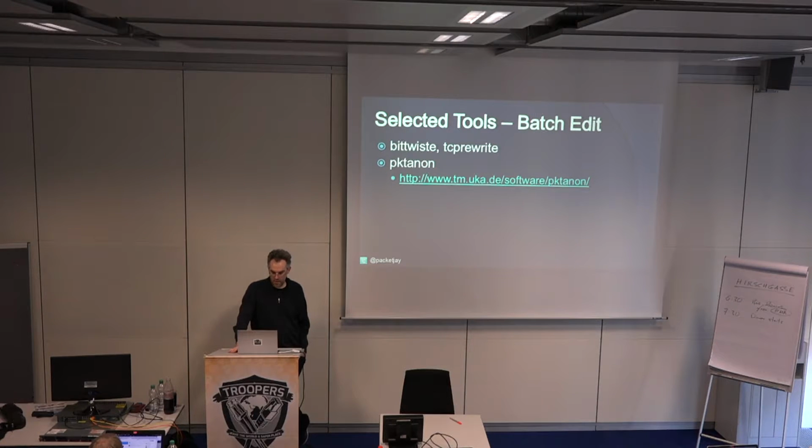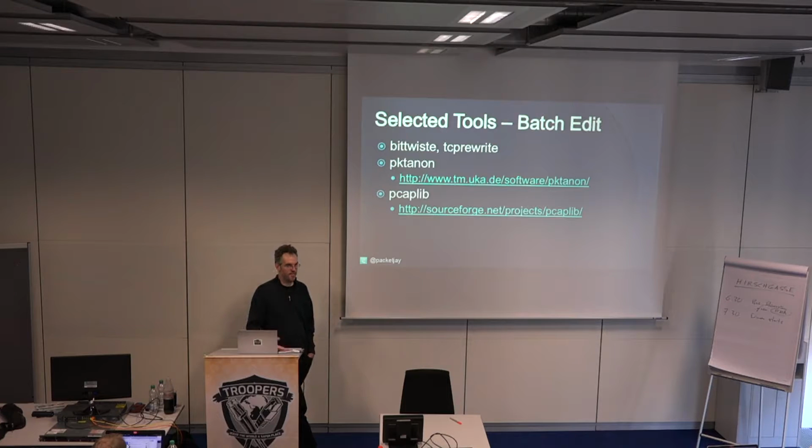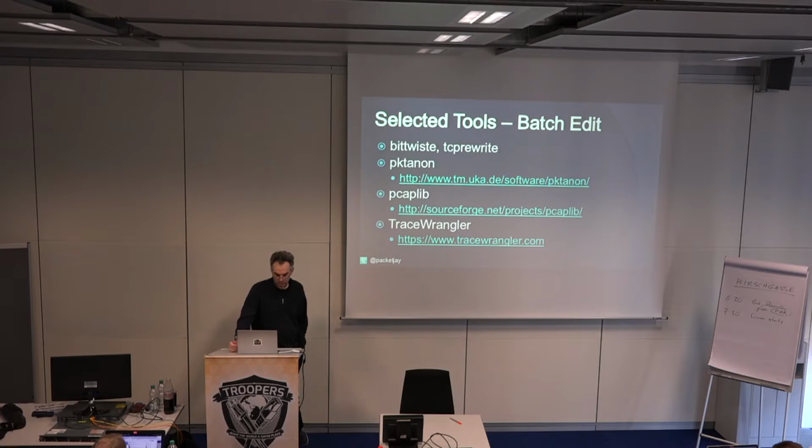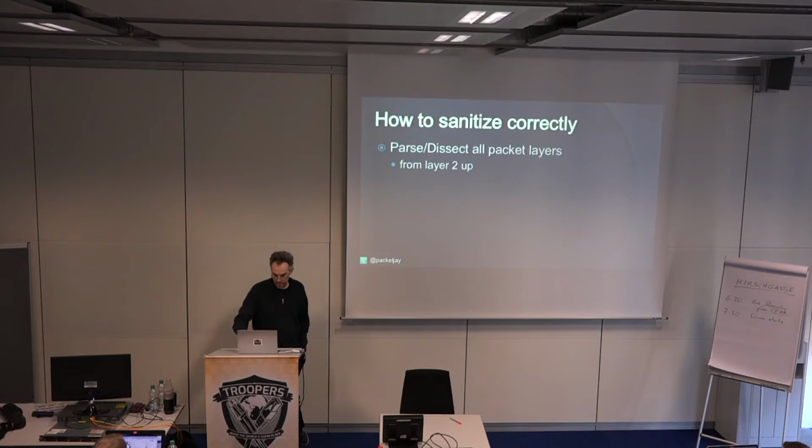Then there's PacketAnon, which is a very automatic tool by a German university team, which seems to be discontinued now. It hasn't had any updates in a couple of years. PCAP is a Chinese project, which from my point of view has a stupid name, because in Wireshark there's a library that is called libpcap, or well, basically it's the main library they use, and calling your anonymizer PCAP is like, okay, no other ideas or something. And then there's Trace Wrangler, which is my tool, which I'm going to show you.